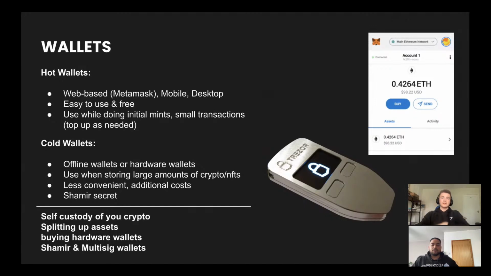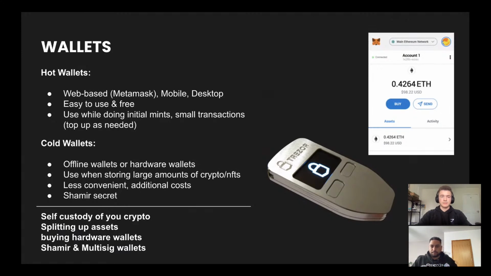But as soon as you do your initial mint, I would say transfer your NFTs to a hardware wallet, a cold wallet. A downside to hardware wallets, cold wallets, is it's less convenient and there are additional costs. I know the Trezor wallet can go to a couple hundred. Some people don't have that money, so your next best bet is to use a desktop wallet. But I'd pick one that is not always connected to the internet. It's desktop based, so it's not connected to a web browser, for example. One I could think of is Exodus wallet, I think.